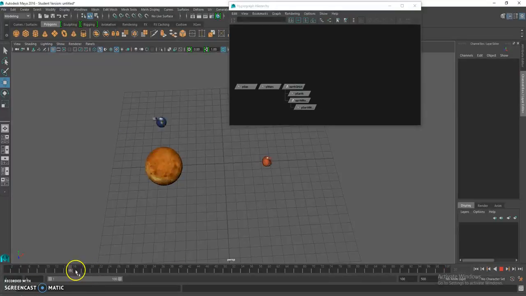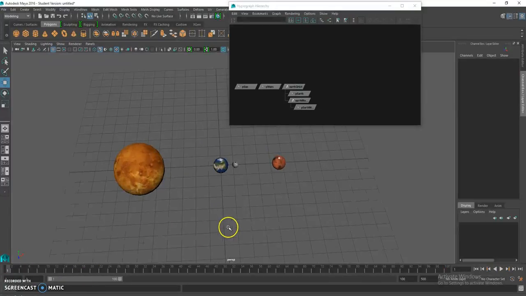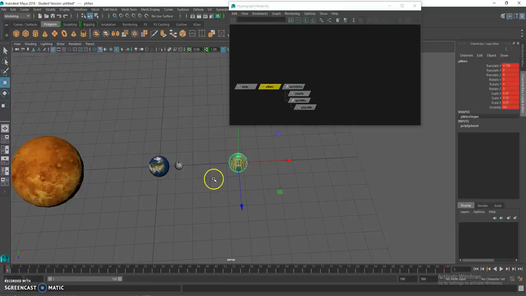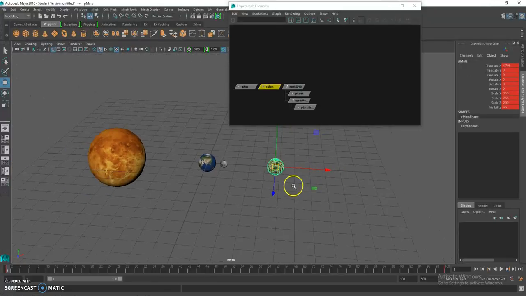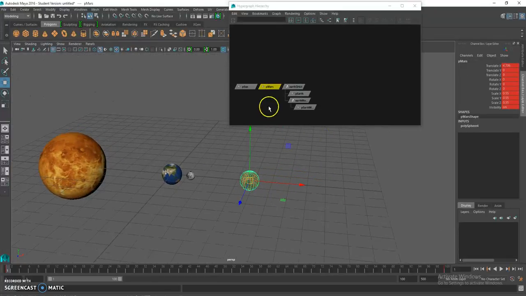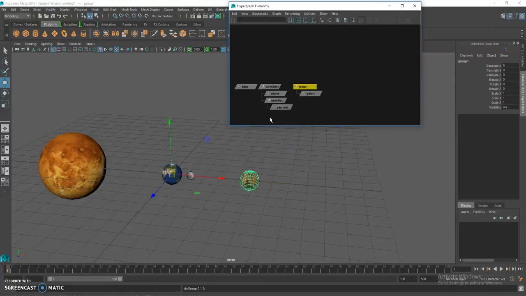Nice and smooth. No jitters or stutters or anything like that. Now we're going to do the same thing here. We're going to click Mars. Now, we need to group it to itself to make that other pivot point. So we're going to hit Control G, and now I have this group. We're going to call this Mars Group. And I'm going to go ahead and click on the planet.